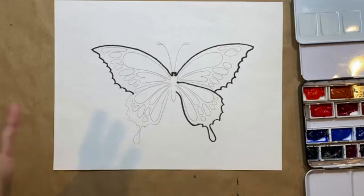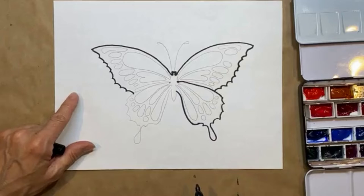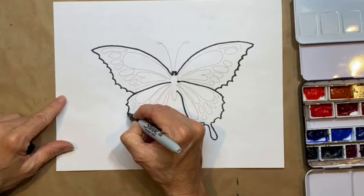I'm sorry. Okay, so let's go back in again, and let's line up across from where this other wing, the bottom wing, started. If you need to, you can put a little dot there, because you're using pencil, and if your dot is too big, you can always erase it. And you're just going to have that come out and join up right here where the upper and lower wing meets, and bring it around with that scallop design down here to the bottom.